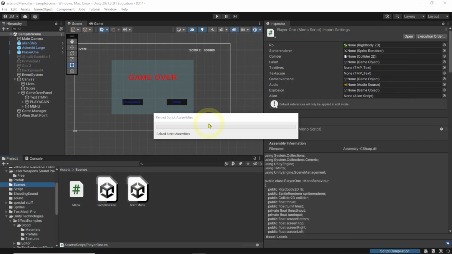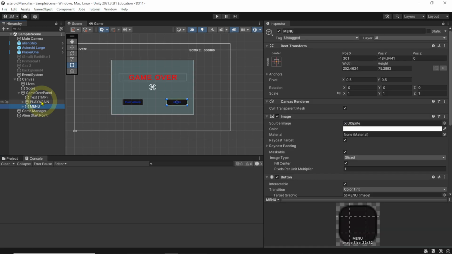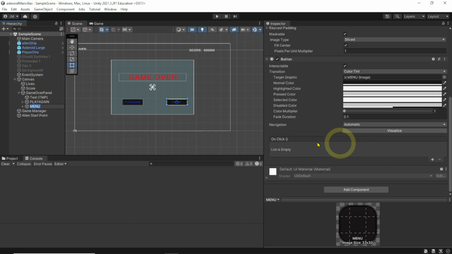All right, let it update. All right, click on menu. And remember, we're on the sample scene, so click on menu. We are going to look for the on click, hit the plus sign. We're going to get the object that has a script, which in this case is my player one.